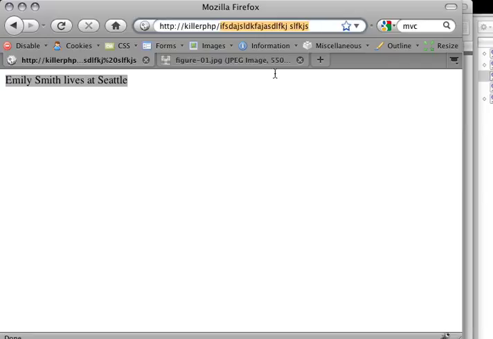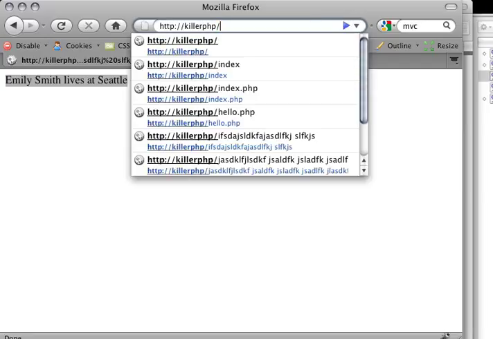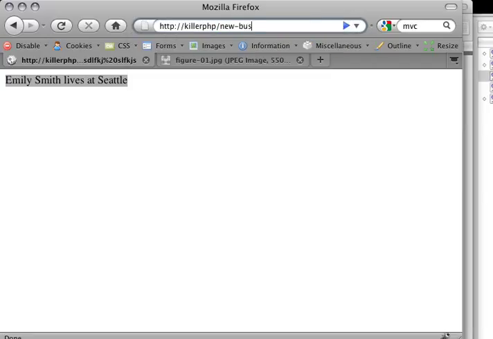We can rewrite a URL, make it search engine friendly. We can have something like new business software up here, and we can route that to anything. We can render anything from there because we know that PHP at the end of the day is going to pick up new business software, and then it's just a matter of firing off the right bit of code to generate that template. And this is great if you want to have search engine optimized content. So that's just an aside. But for now, we're going to look at the controller.